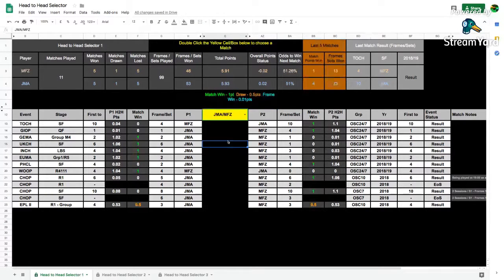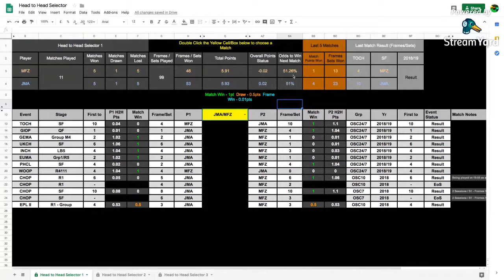So for Mohammed and Jamie, total points, Mohammed's is 5.91 based on that criteria, and Jamie's is 5.93. So Jamie's just 2 frames ahead overall in that scenario. And it tells you here, overall point status is Jamie's 0.02 points ahead on a head-to-head basis.